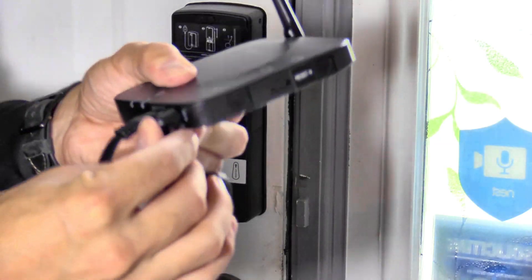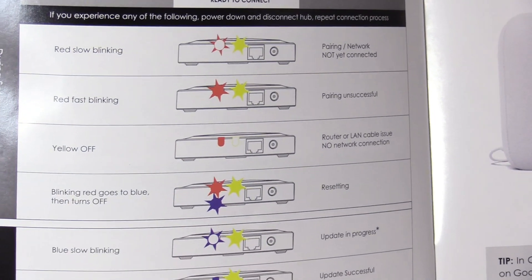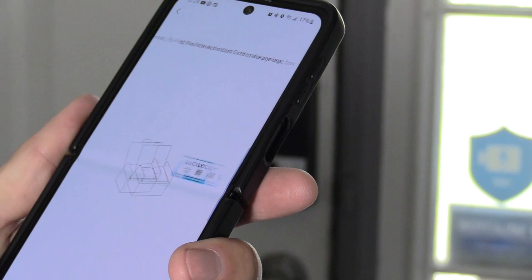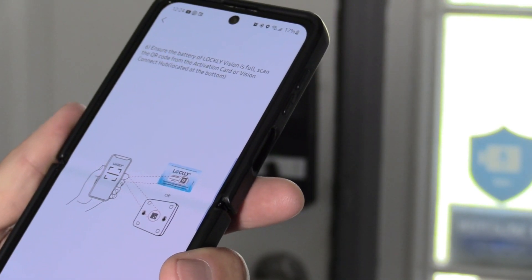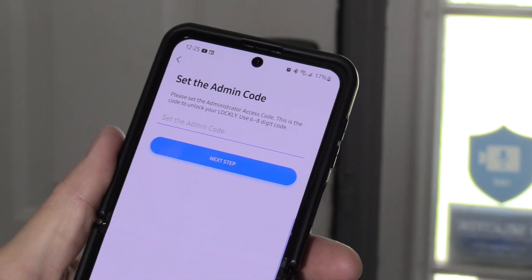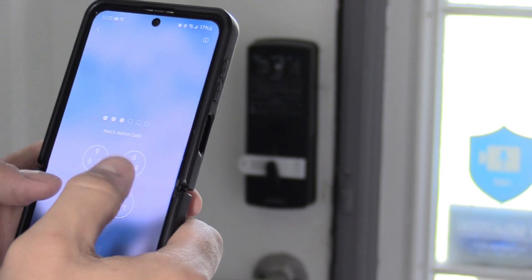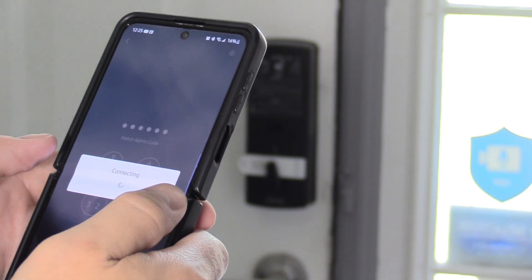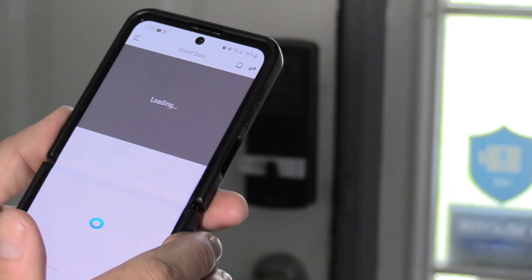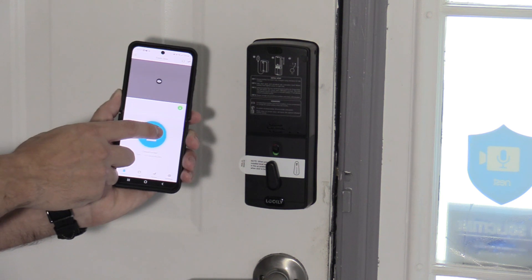Next, install the Lockley hub to your wireless router. Make sure these lights are lit — it takes two minutes to self-calibrate. Here's a little troubleshooting guide if you need it. Now install the Lockley app, tap Vision, and swipe through the wizard setup. It's going to try to connect to the Vision, and once connected, you type in your admin code — confirm it and make sure you write it down. It'll sync with the lock, then you tap on 'front door' or whatever you want to name it. We're going to test it and see if it locks and unlocks using the app — and it does, so we're connected.